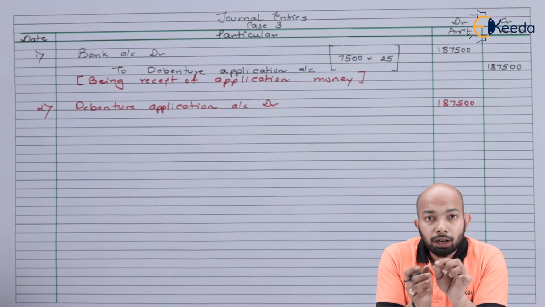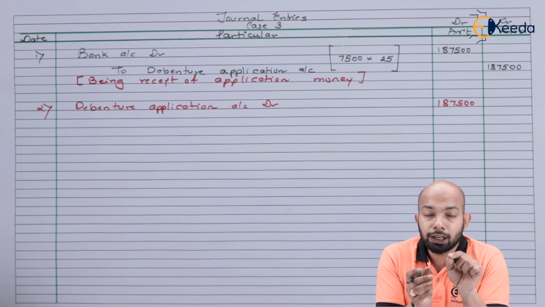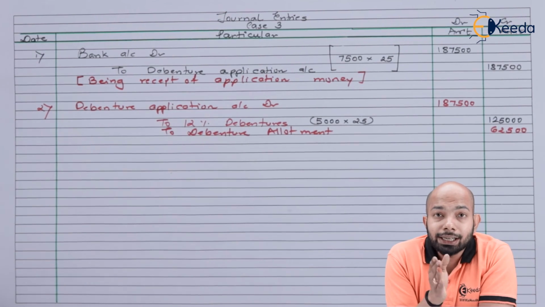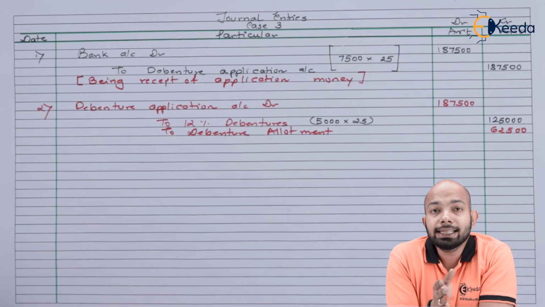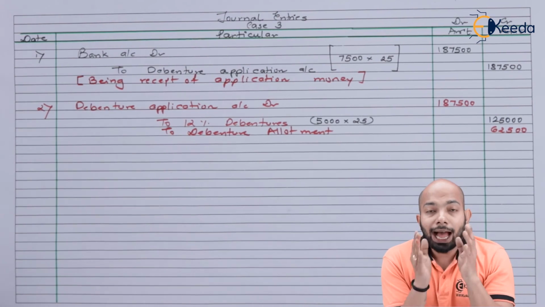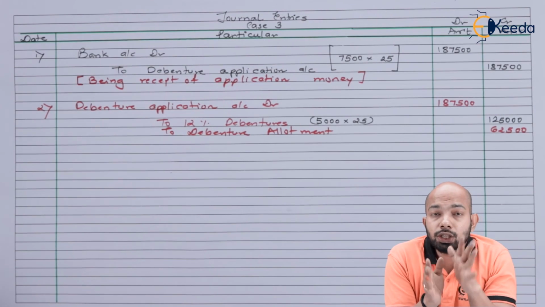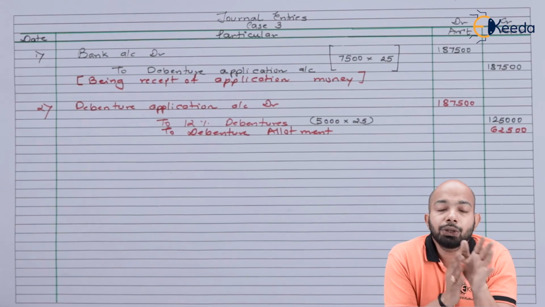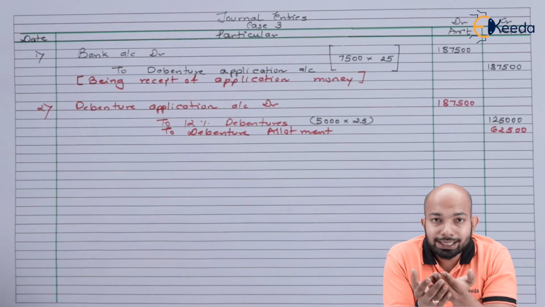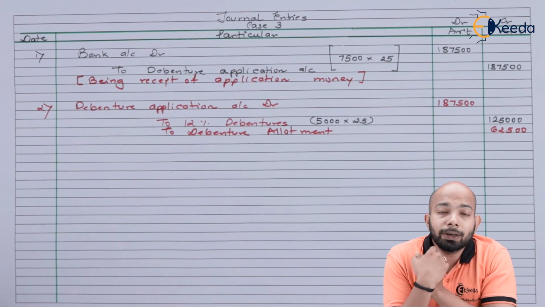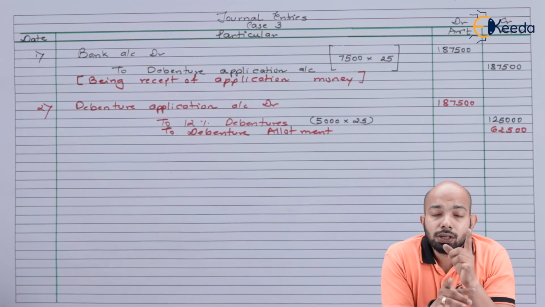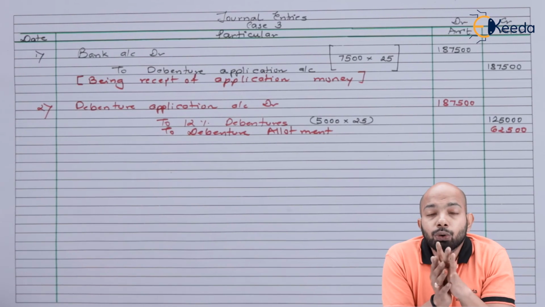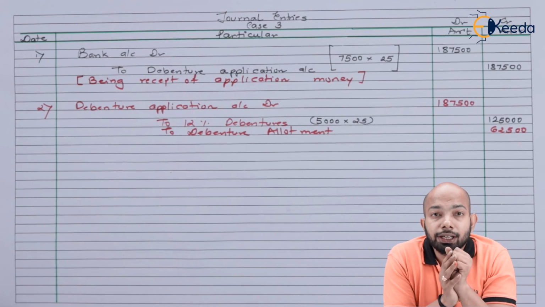The total amount of 5,000 multiplied by 25 on application will be transferred to the debentures account. So, in this question, debenture application amounted to 1,87,500, out of which actual debenture application for 5,000 debentures was only 1,25,000. That means the additional 62,500 can be utilized for debenture allotment. For example, if we're supposed to receive 1 lakh on allotment, we won't be receiving 1 lakh, because out of that 62,500 we have already received in application. Hence, pro rata was considered here. Let's mention the narration now.